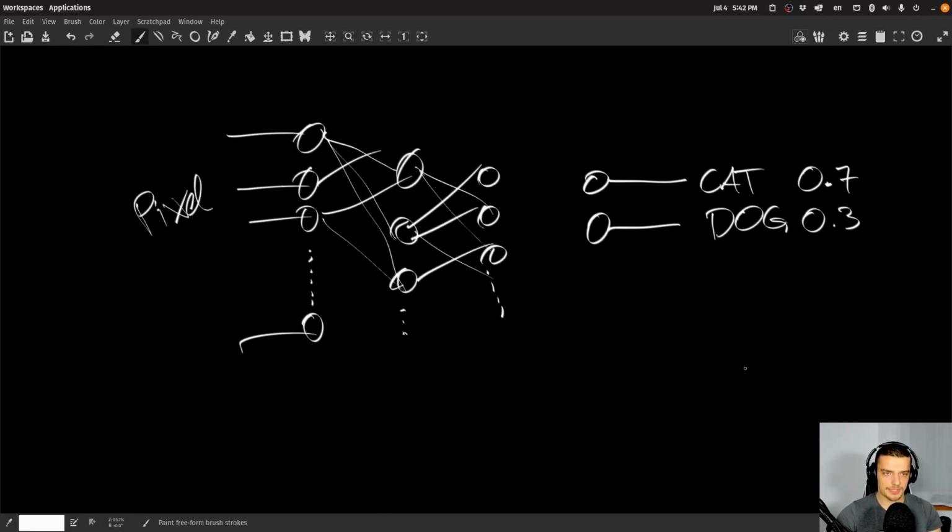Now, training this neural network on images, on labeled images of cats and dogs will adjust these weights and biases here. So the weights of the connections between the individual neurons and the biases of the individual neurons and all the different things that you can adjust in the different types of layers and the different types of neurons. Again, very abstract example here. So whatever is in there will be adjusted in some way. So when you do that on a new model, what happens is you have some randomly initialized weights, biases, and other parameters. So you have just some random numbers, and as you train the model, these numbers are adjusted in a way that maximizes performance.